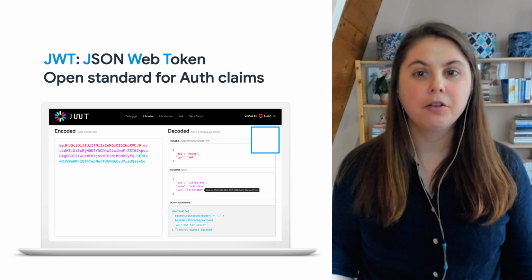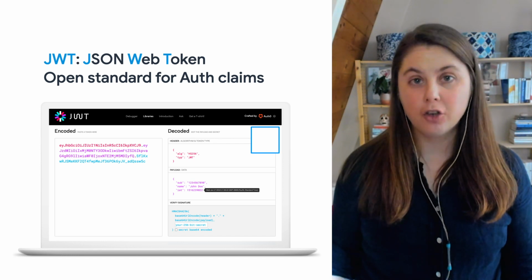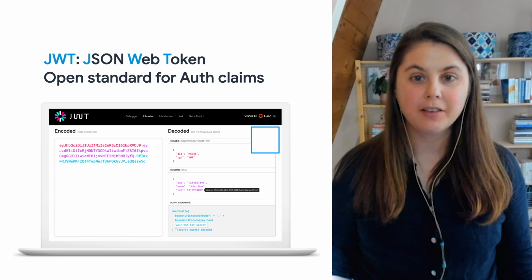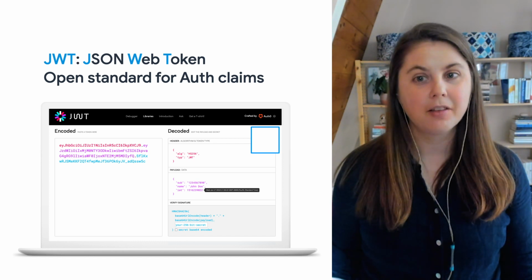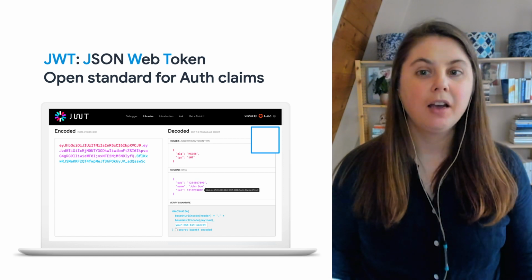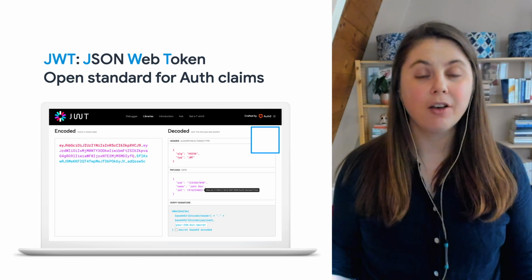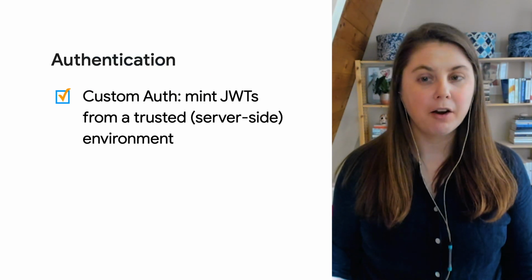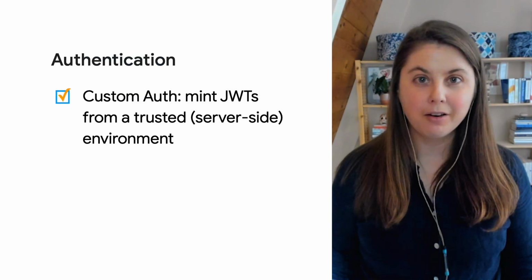Our OAuth options use a variant of PKCE, the industry standard. For custom auth, you'll make your own JSON Web Token, or JWT for short, and then you'll do a one-time exchange for a Firebase JWT to get those users into Firebase Auth. Firebase JWTs are short-lived, but they can't be revoked. If you accidentally issue one to somebody, they'll have about an hour of access. Issue JWTs from a trusted environment that you control, not from client code.